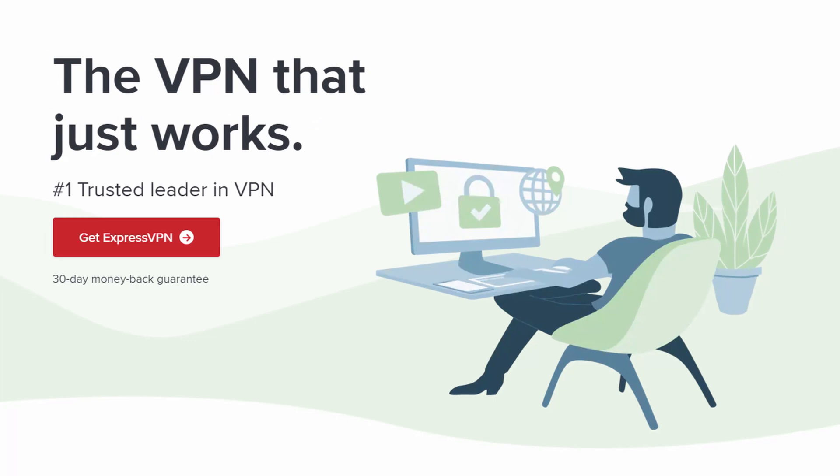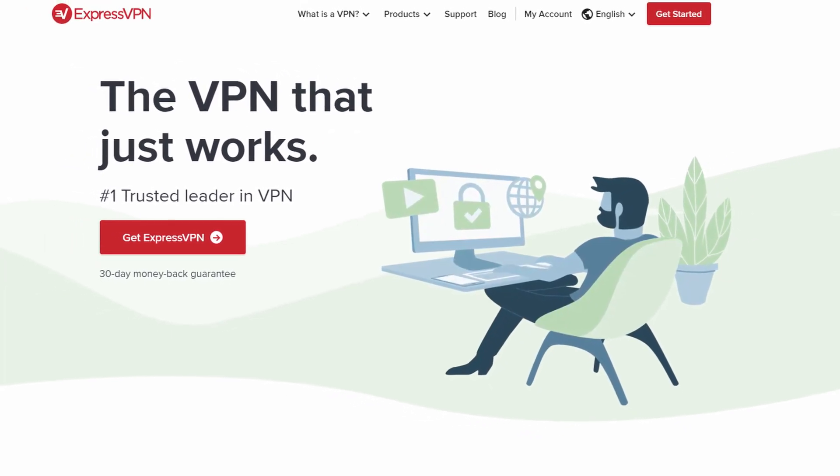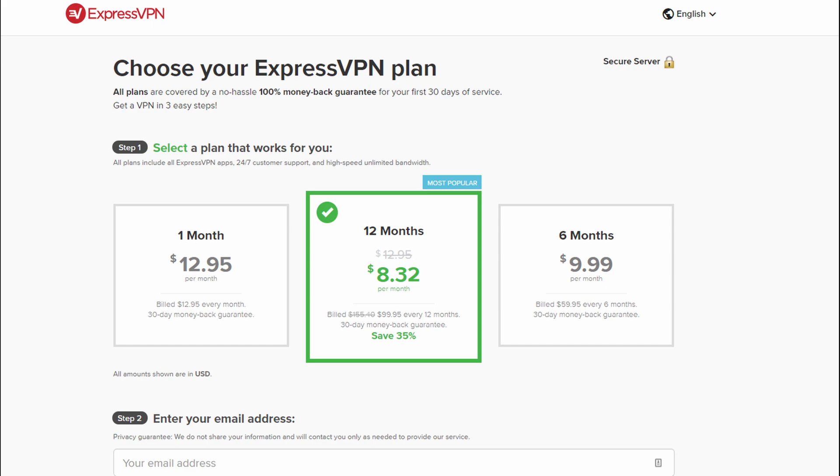Another option is ExpressVPN. It isn't rated as highly on my tier list as wVPN for a couple of reasons. Firstly, it's almost three times as expensive — around $13 a month or $100 a year. On my rating scale, pricing matters, since unlike many other review sites I'm not just chasing affiliate commissions. Speeds can be good, but it's disappointing that there's no WireGuard implementation yet. That said, ExpressVPN does support split tunneling, and if you're already using it or want a provider that's been around longer, it could still be a good choice.